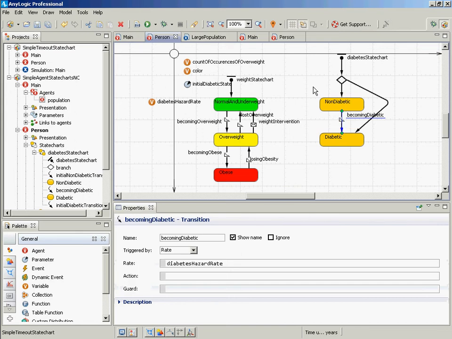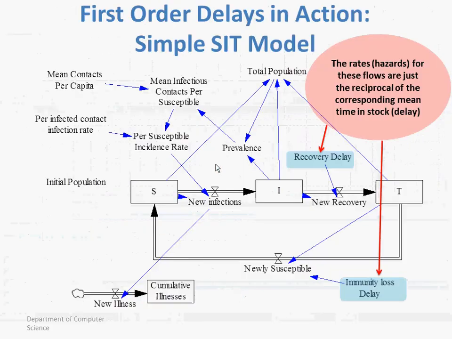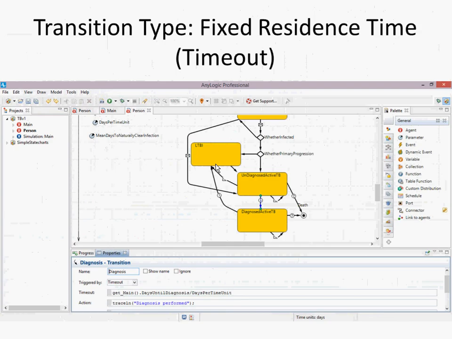For example, if you're exposed to an idea or exposed to a pathogen, there's a certain chance it might stick, so to speak, that you'll get sick from it or be influenced by the idea. And so we might use a branch transition to represent that. You're exposed, and then 95% of the time you stay within your original state, otherwise you progress to another state. So branch transitions are very useful for handling contingent situations. And we further saw some discussion about the ways in which we use timeout transitions to capture arbitrary time spent in a state.